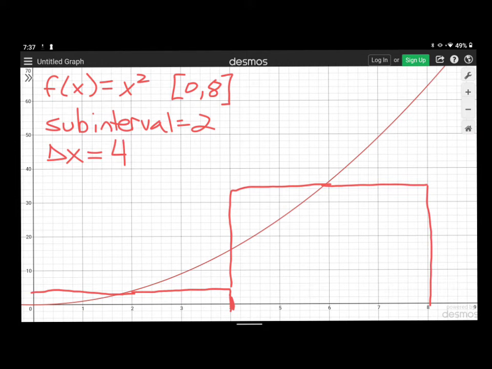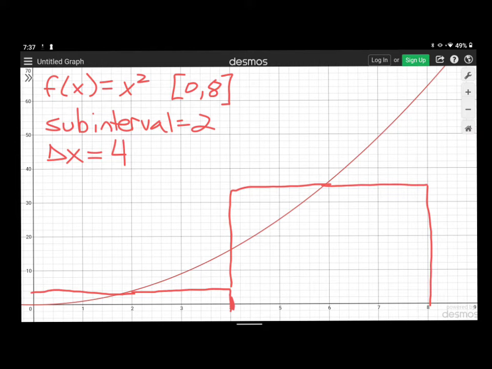Okay, so going from an interval of 0 to 8, breaking it into 2 equal subintervals with a width of 4, we don't get a very accurate estimation, right? We have all this area here, but that doesn't correspond to that. Just looking with your eyes, this side looks bigger, and then this side looks bigger than that. So this isn't going to be a super accurate one. That was when we go to 2 subintervals.